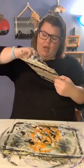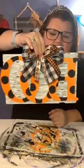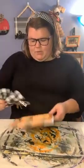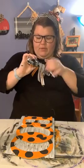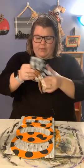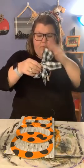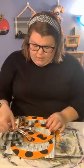I know it kind of blocks the entire word, but I don't know. What do you think? Right in the center? Pretty much blocks the whole thing, but I kind of don't care because it's so stinking cute. This side definitely is too long. Too big, I should say. Ooh, but that's okay. It is what it is. It's not perfectly centered, but hey, it happens, right? I think I'm just going to put it right in the center and block everything.